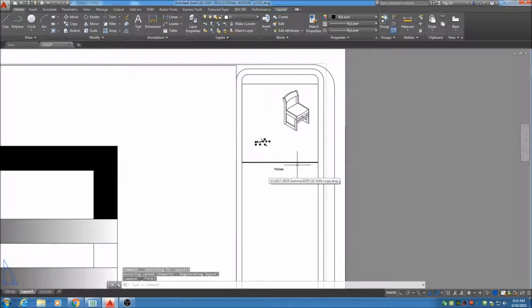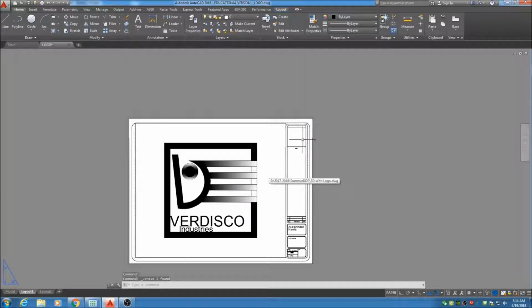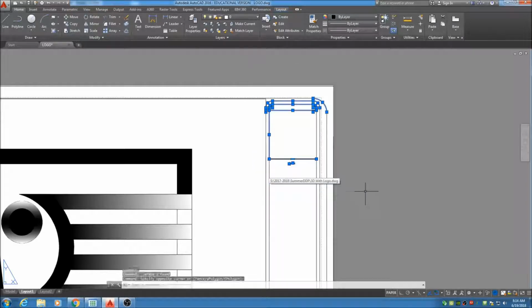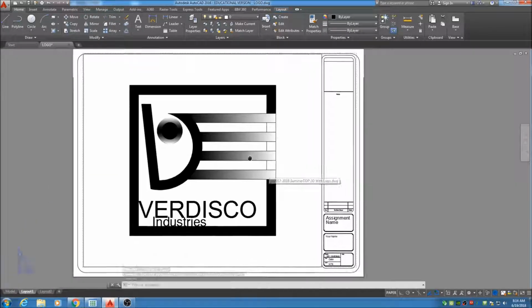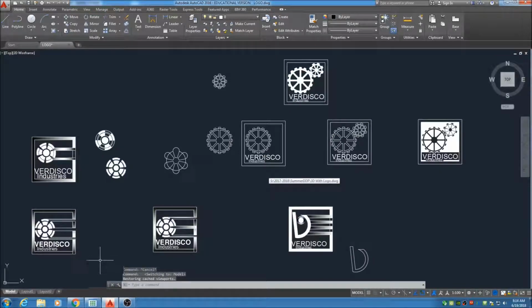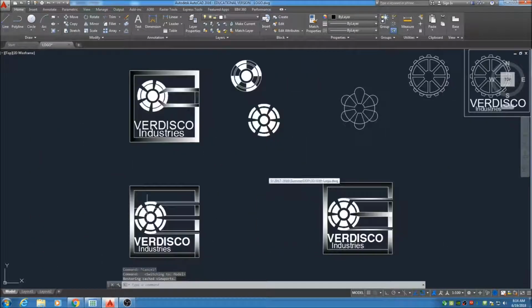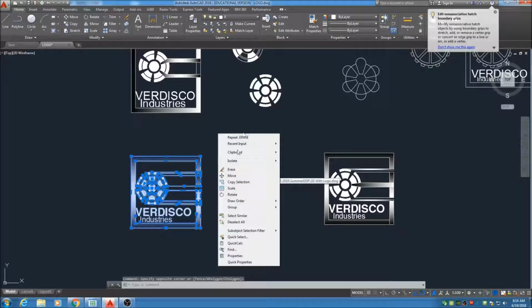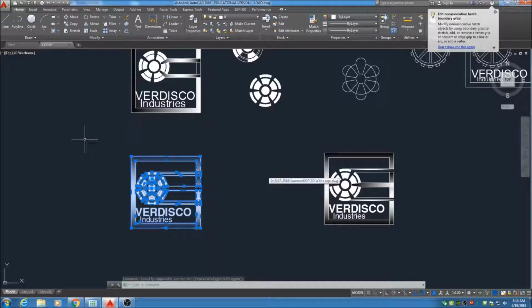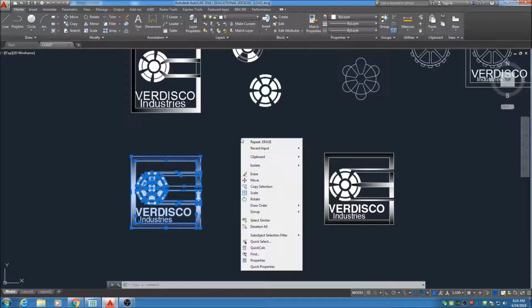First thing is I'm going to go ahead and get rid of this viewport. So now we have nothing there. If I highlight it, you'll see the only thing that comes up is lines. There's definitely not a viewport there. What I'm going to do is go to the modeling screen and select the logo, and then right click anywhere in the black area. Don't do it here, do it here. And you're going to go to clipboard and copy with base point.